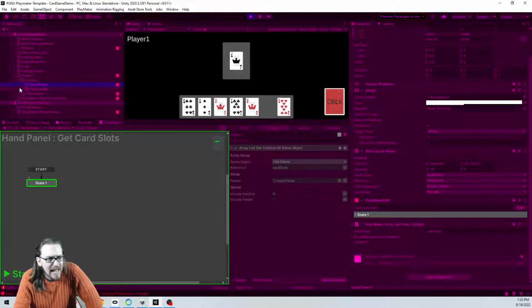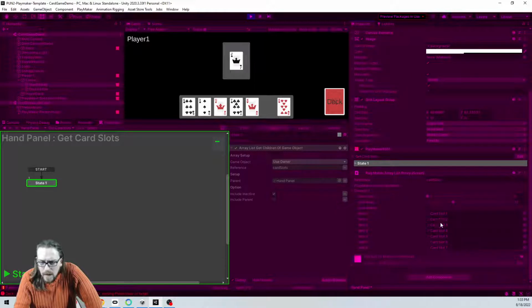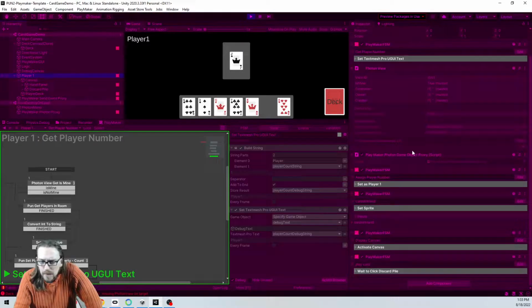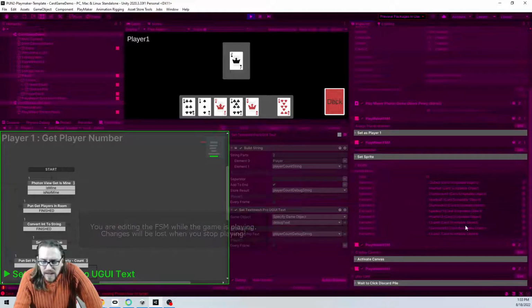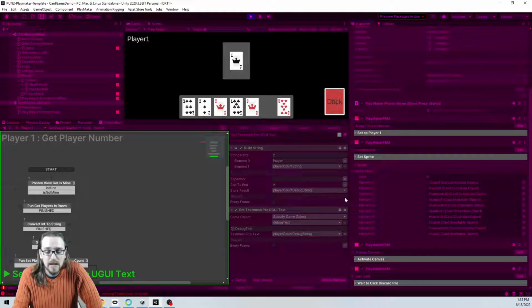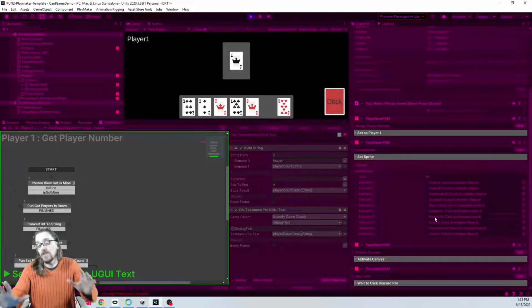If we look at the hand panel, no, where's the cards in hand? Cards in hand, right? So we should only have 7 cards in hand, but now we've got a bazillion of them because I didn't take care of that logic. So that's other logic you would want to do is you'd want to replace. So if I'm putting it in this slot, I want to replace that in the array in the cards in hand because I'm not actually removing them from the array in cards in hand. We can do that. I'm not going to.